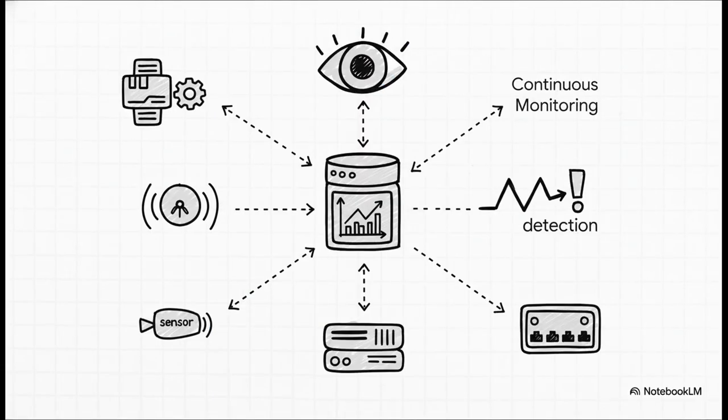So, how do you make security a continuous thing? Well, it all comes down to visibility. You have to be watching your network. You need tools that can spot when something just doesn't look right. We call that anomaly detection. And all of that information needs to be collected and analyzed so that you can spot the bad guys early before they can cause any real damage.